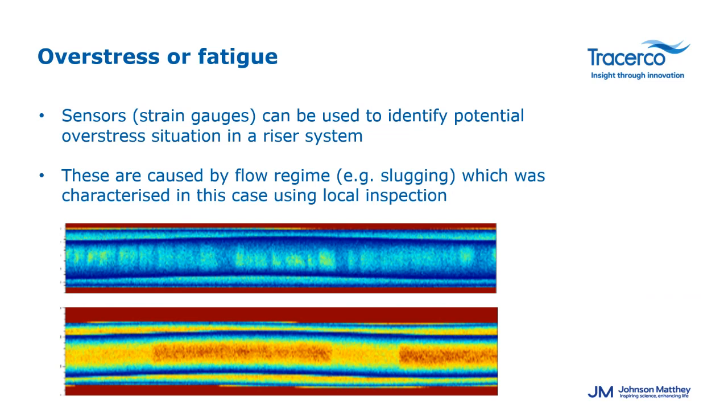So looking at the image above, which is a blue color scheme, this shows the initial data, and you can see that there's short areas of lighter blue before darker, and that's repeated in quick succession. So that's showing slugging passing through in quite a high frequency. The operator was then able to make slight changes in their system, and we then performed a second scan with the results shown below in the yellow color scheme image. In this, you can see the slugs showing up in lower frequency in the longer areas of red. So in this instance, the client has been able to reduce slugging frequency and take some of the stress off the gas lift riser.